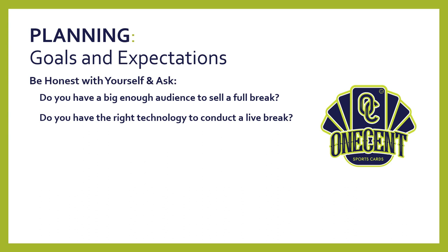Do you have the right technology to conduct a live break? There are lots of different ways you could do this, but you need to understand platforms like Streamlabs or Streamyard, and whether you're going to do this from your cell phone. Do you have the right Wi-Fi bandwidth so your break doesn't cut in and out? Do you have the right microphones and webcam? Understanding the technology will really set you up for success so you don't have technological shortcomings during a live stream, because that can become a big issue.